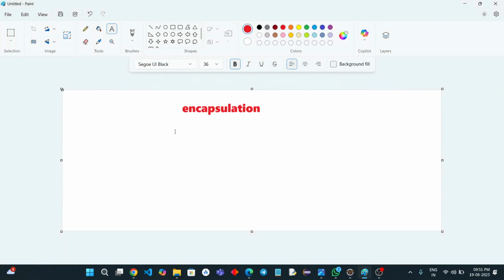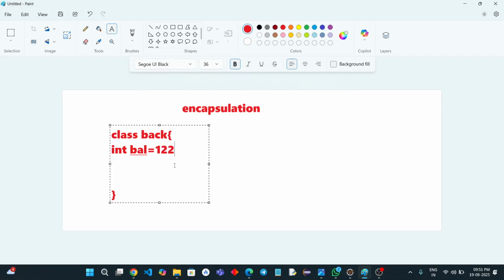In a class, whenever we define variables, suppose we have a class as a bank. In the bank, suppose you have a variable, integer balance equal to something. Now this is a variable.